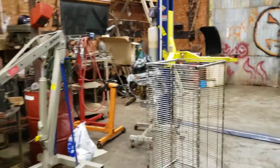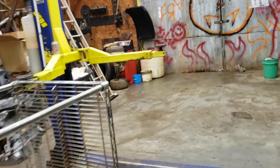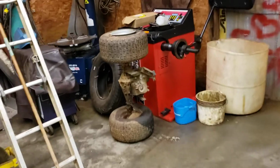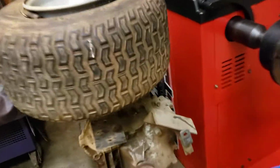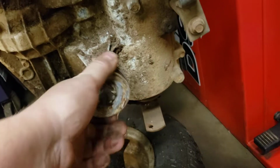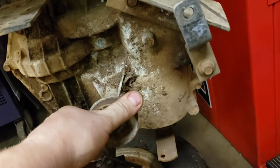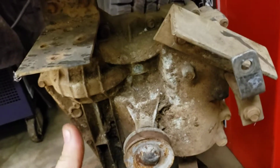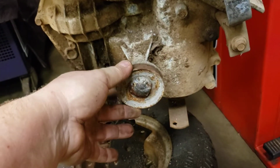I know I'm gonna take the pulley. Actually, I think I done it. Yeah, I done it. I took the pulley and made it real little. So this thing's supposed to run a whole lot faster, and I gotta get a belt for it. But yeah, I took that great big old pulley off it and I put a little one on.